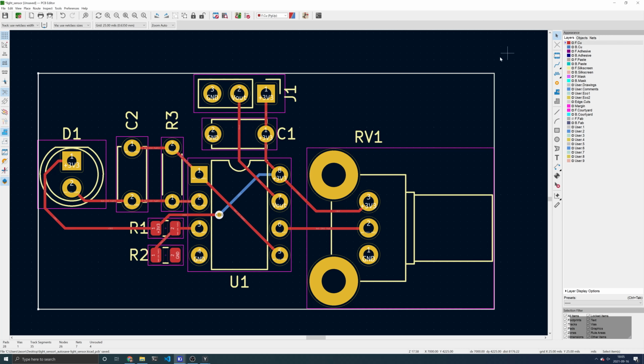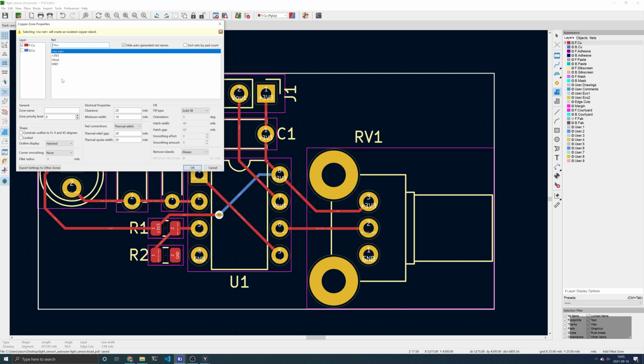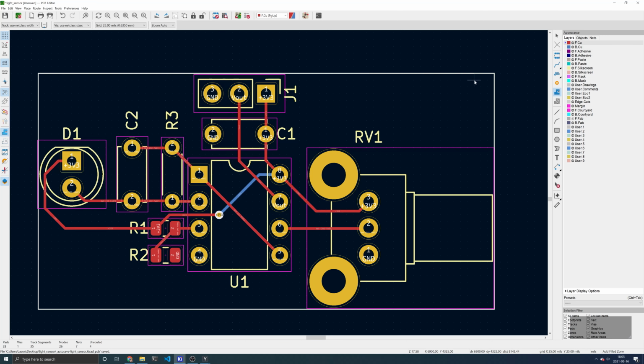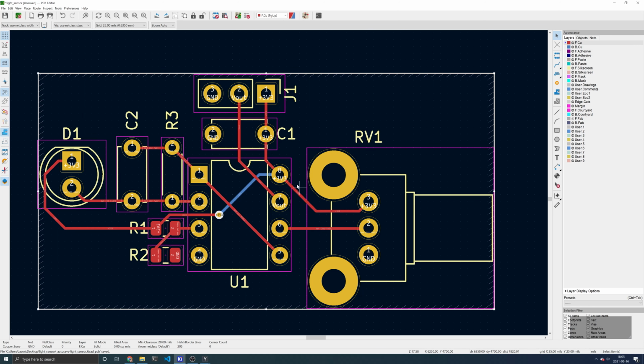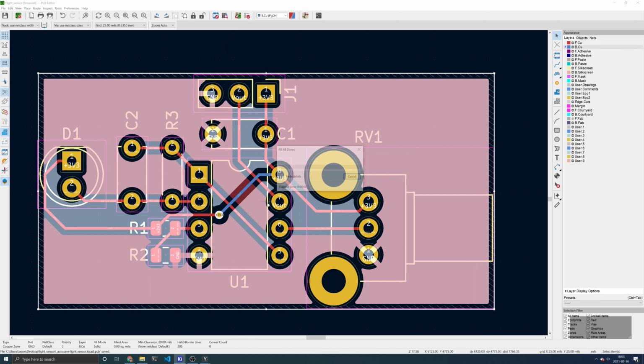Go to the front copper layer, and then click Add a Filled Zone. Click on one corner of your board edge. Click Ground to select the ground net, and constrain outline to horizontal, vertical, and 45 degrees. Click OK. Click on the corners of your board. And we want to do the same on the back copper layer. So select the back copper layer and add a filled zone. To fill these zones, press the B key.